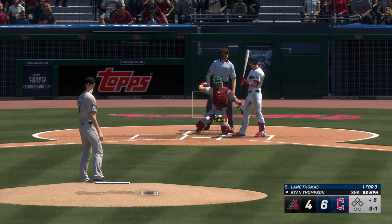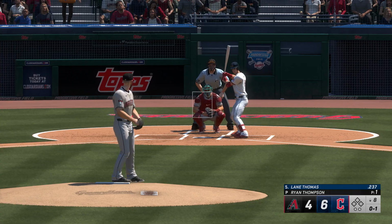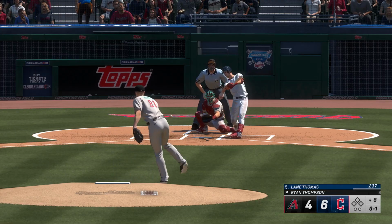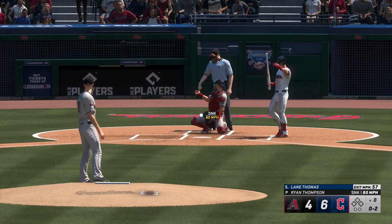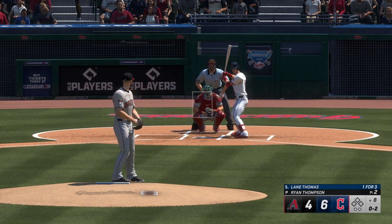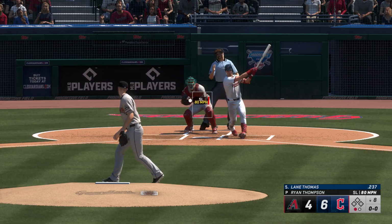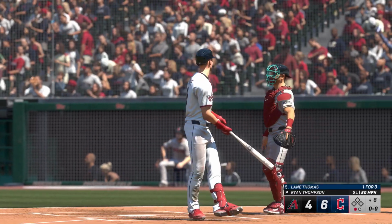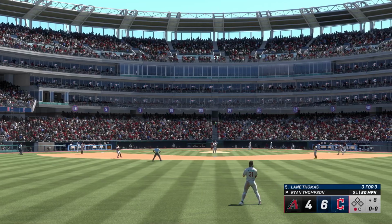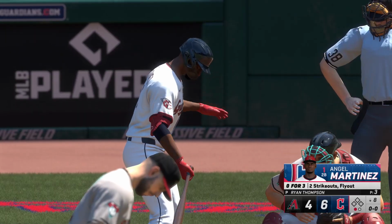Sinker catches the zone at the knees. 0-1's the count. And a foul ball. Let's go, Cleveland. Swing and a miss, and he got him. Leadoff man is out here in the 8th. It's a good breaking ball there, just off the corner where you can't really do much damage, but it's close enough to where you've got to protect, and he just couldn't find a way to fight it off.